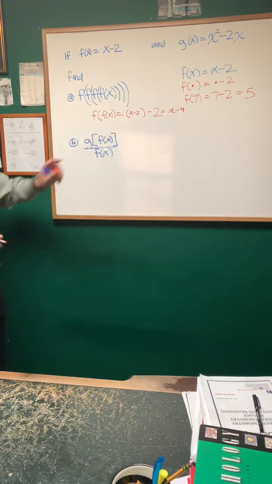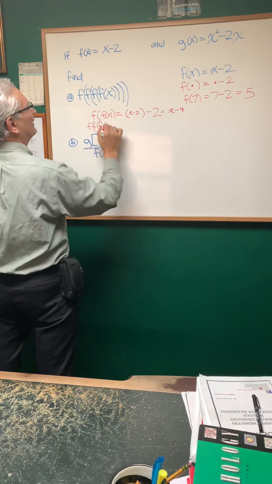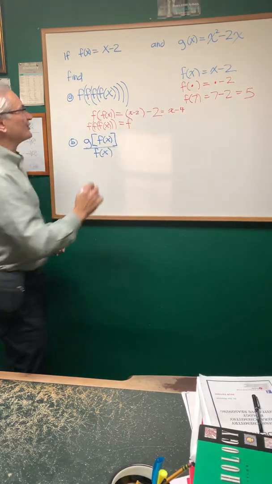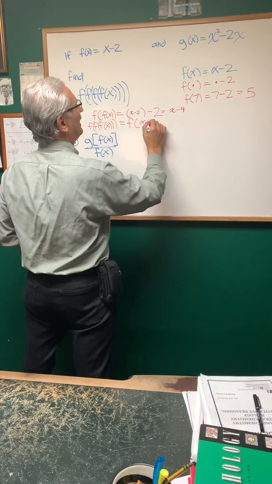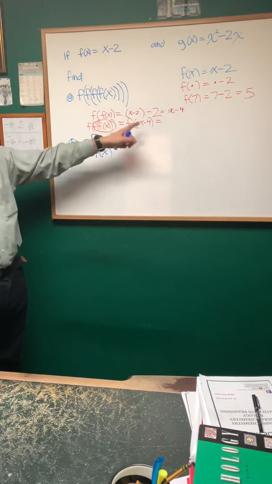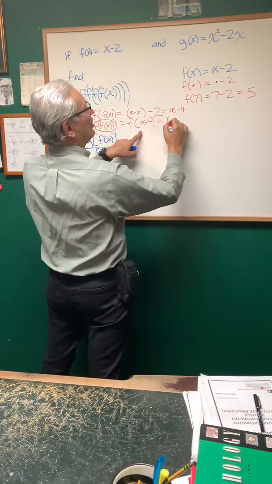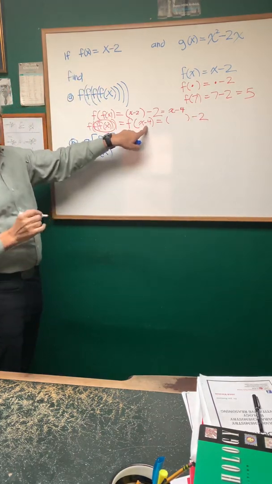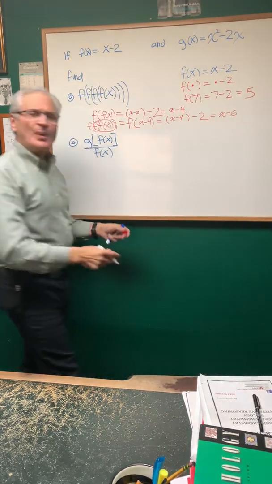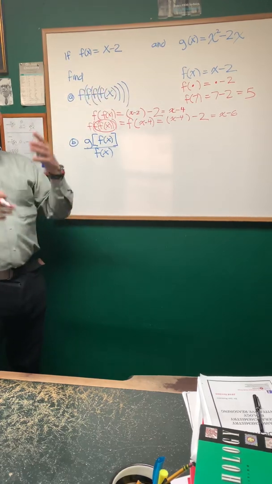So that's f of f of x. Now let's build this up slowly — what about f of f of f of x? We already know that f of f of x is x minus 4, so what we're looking for is f of x minus 4. The definition of f of x is x minus 2. We're going to replace x with x minus 4, and this comes out to be x minus 6. You can see it's just another subtraction of 2 — that's what the definition of f of x is. You take a value and simply subtract 2 from it.